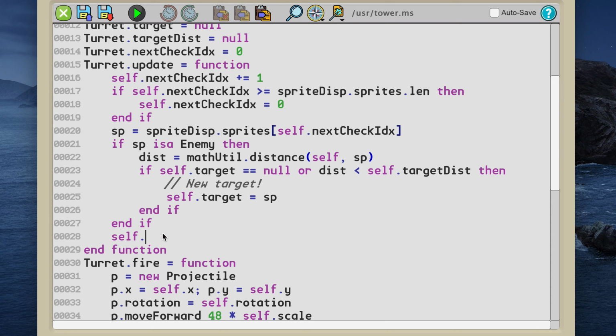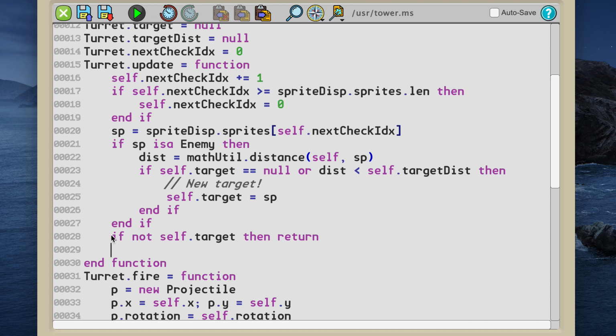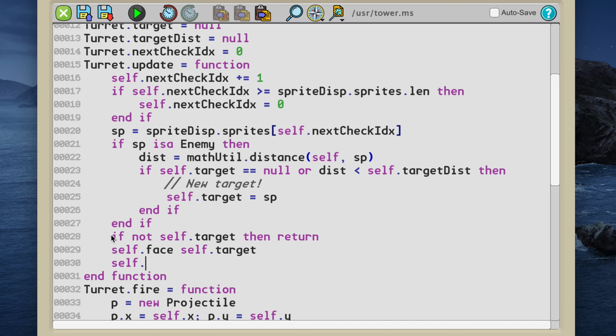So if not self.target, then return. Otherwise, self.face(self.target). And self.target_dist equals max_distance(self_sp, self.target).